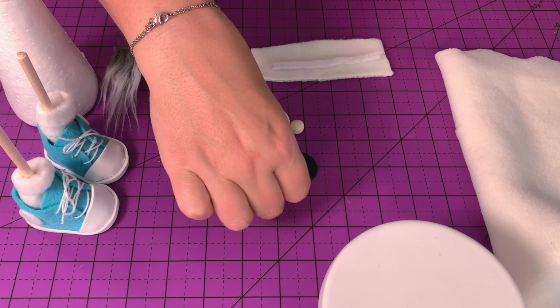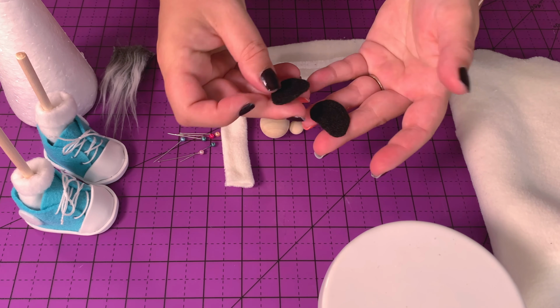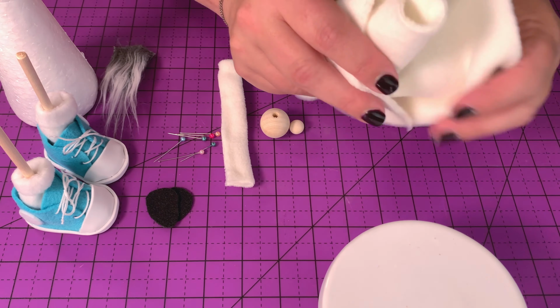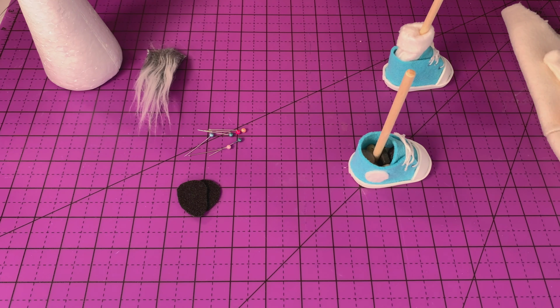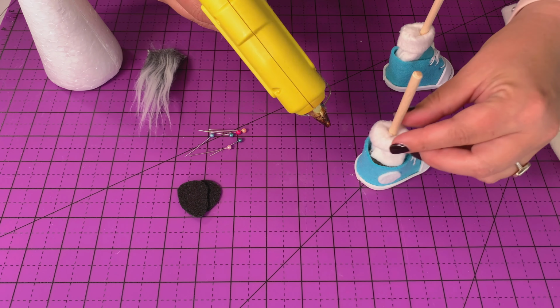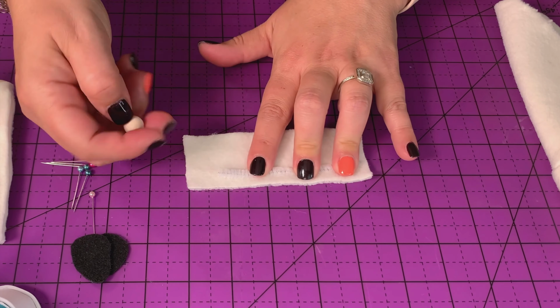I'm also going to use pins, like straight pins, and I'm going to cut out the pieces for the eyes, which are stiff felt. Now, this little chunk of fabric here is 2 pieces. One is a little circle for the bottom, and the second is the pattern piece with the waves at the bottom for the ghost outfit. So the first part, I'm just going to stick the socks in and glue them down so that those can set over to the side.